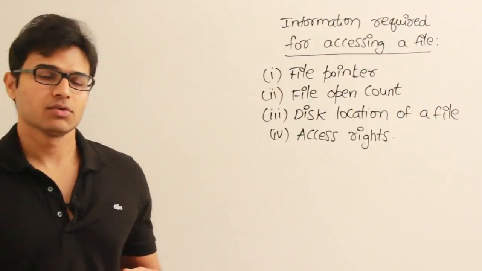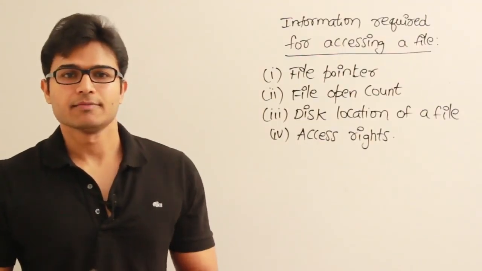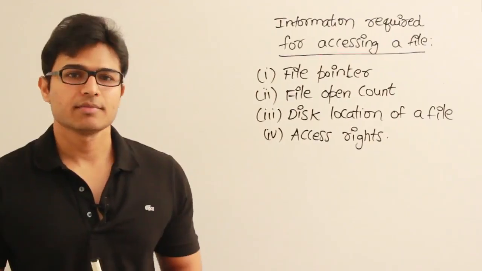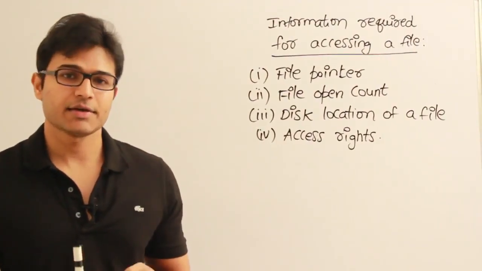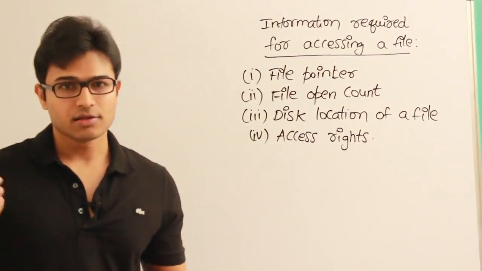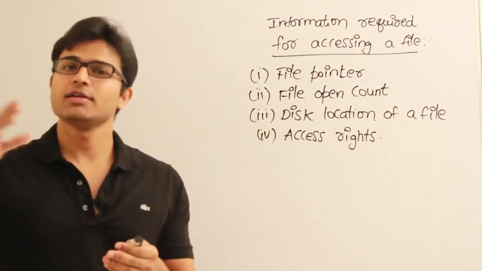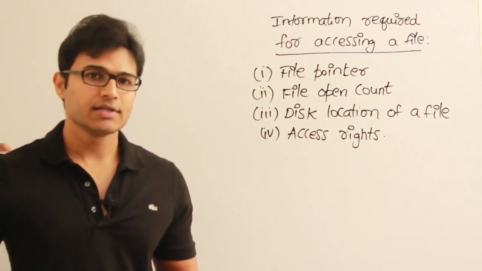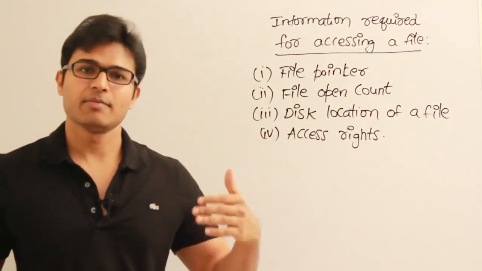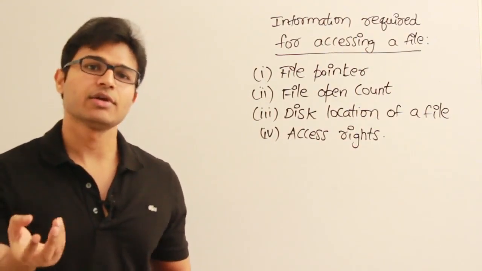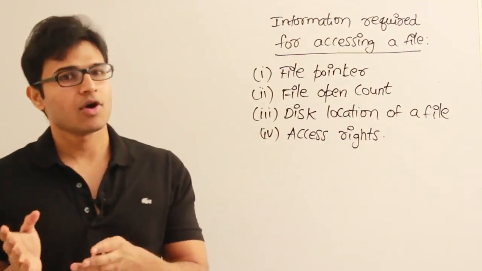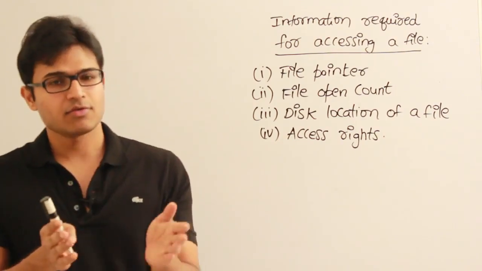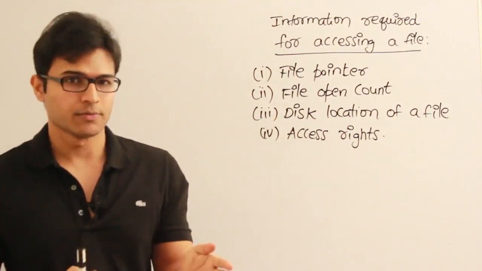Whenever a process tries to access a file, like if it wants to read or write onto the file, then the operating system has to do many things. It has to search for the file and get the information about the file, about where it is located, and also it has to see what is the last access made by the process. For example, if you are trying to read something from the file, let us say if you have already read it and now again you are trying to read it, then the next information from where you have left has to be shown to you, right?